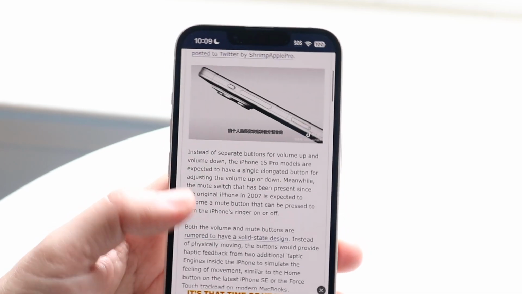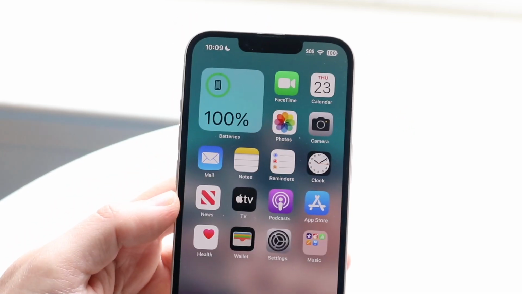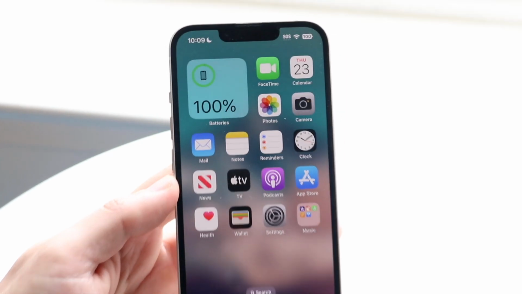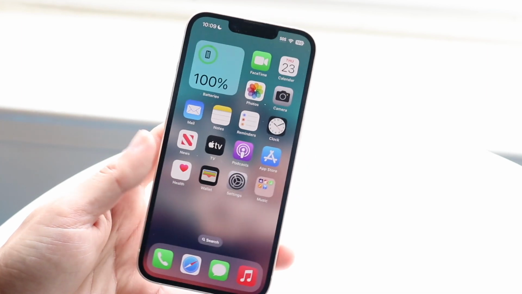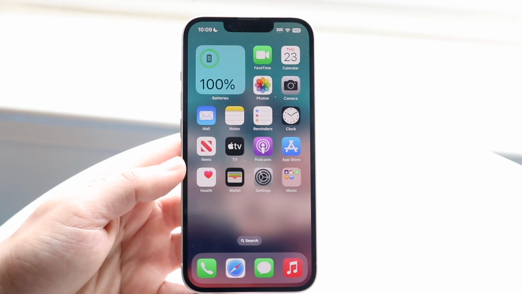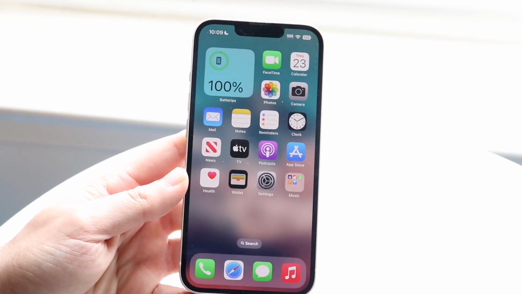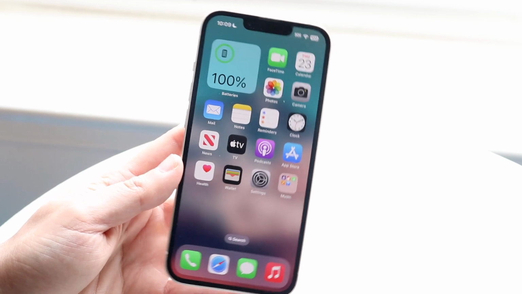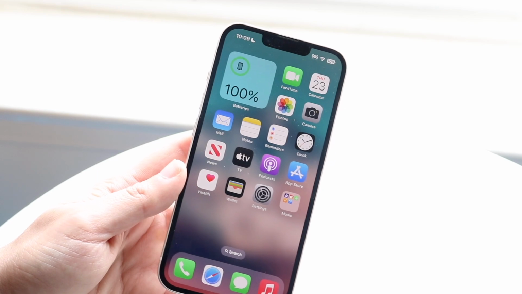This article further states a couple other things here and there. But what does that mean for the iPhone 15s? Well, I think Apple could end up doing something similar to the iPhone 15, maybe not at the same caliber, or maybe they'll keep it the same way that the iPhone 14 is right now. But if you're getting one of the Pro models, if you're getting the iPhone 15 Pro or the 15 Pro Max, chances are you are going to be experiencing one of those new types of buttons, and hopefully you like it because that's probably how Apple's going to end up doing it for the rest of the time now.